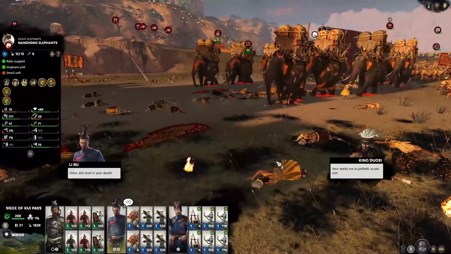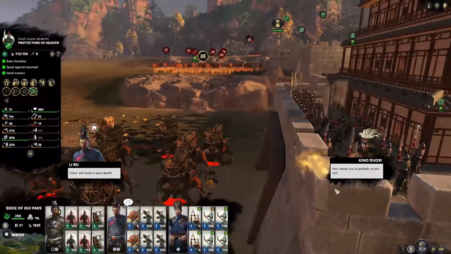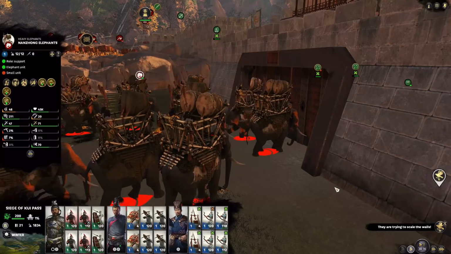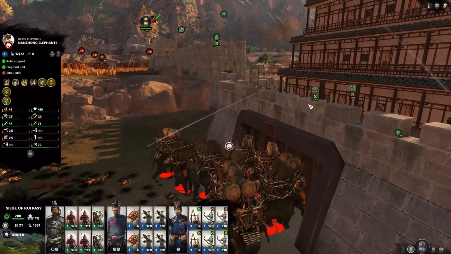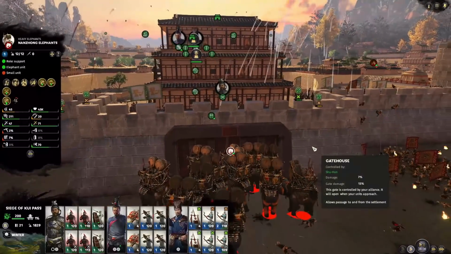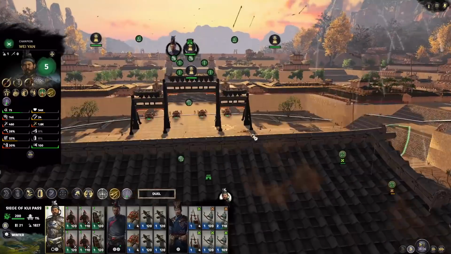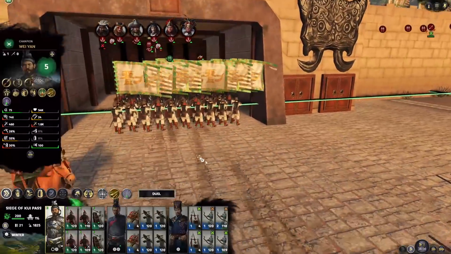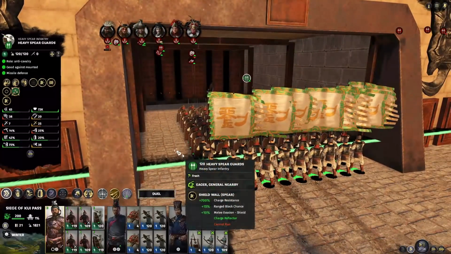Alright, we routed a bunch of them. Can the elephants bash the door? Don't tell me they can bash the door. They can bash the door, guys. That's why they're siege attackers. Oh man. We're gonna have that moment when they break the door. Wei Yan, hold. Tell the men. Don't be scared. That's nothing. That's normal.